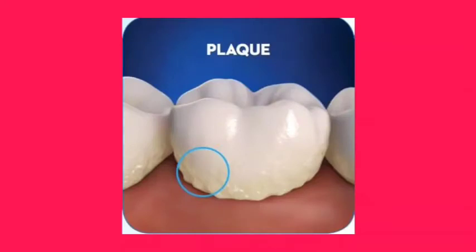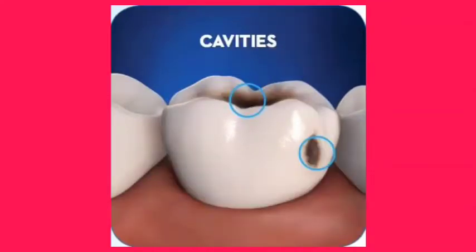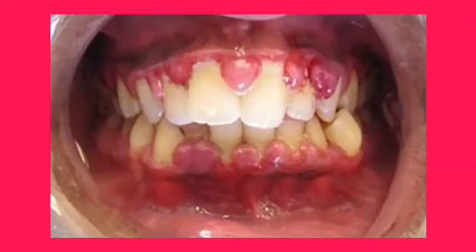So this bacterial infection due to unclean teeth will form a thick sticky coating which is called plaque. You can see in the picture, children, it is plaque. Slowly we will start getting holes which are called cavities in our teeth, and our teeth will be totally damaged. Due to this plaque, cavities and all, there are chances for our gums, see the gums, children, to become red, swollen and sore.